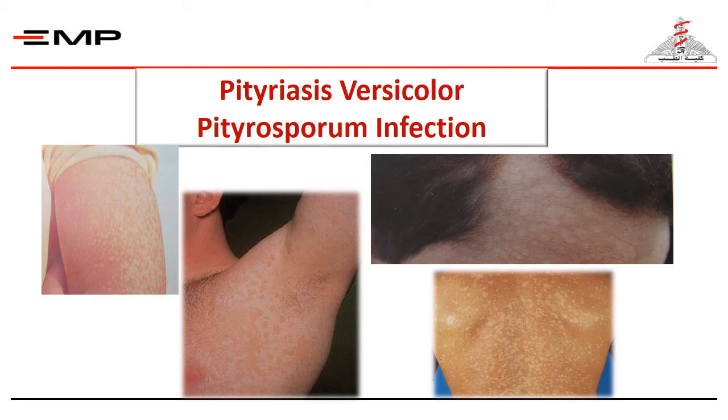Clinically, it is characterized by well-defined hyper- and hypopigmented macules and patches covered by cigarette paper-like scales. It affects mainly the trunk and the neck, less commonly the face, as shown in the figures. To confirm the diagnosis, we use what is called Wood's light, which gives a characteristic golden yellow fluorescence. Recurrence rate is high even after treatment.